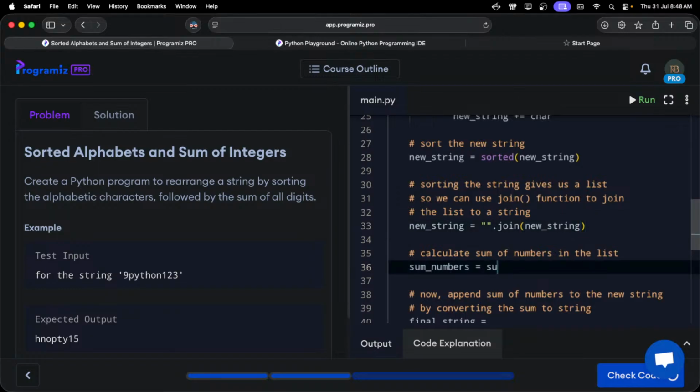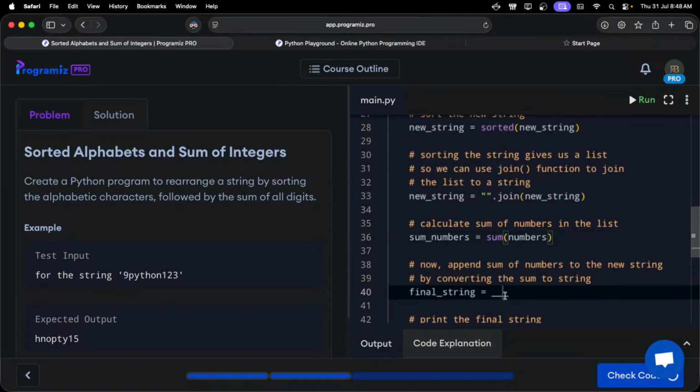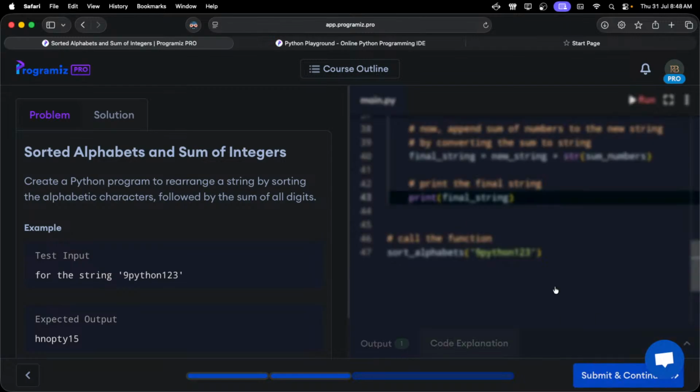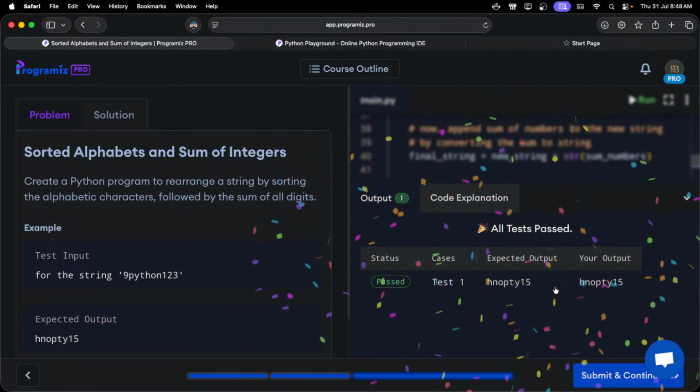So next thing is we have the numbers, so we sum it up. And then finally we simply do new string plus str of summed numbers, right? Great. That's it. It's done.